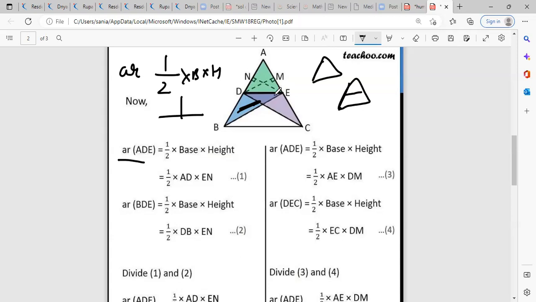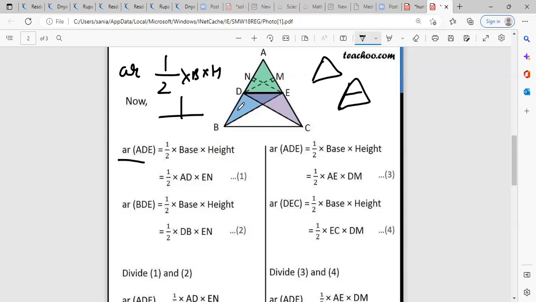Getting the point? Now you might be thinking, ma'am, this is the triangle, but how come I will be taking this height? But over here, see what I told you, the bases always have a height which is perpendicular, right? So always remember, if you are taking this triangle BDE, this height can become the height here, because over here you have only one perpendicular. In this entire line, you will have only one perpendicular, which is your EN, right?